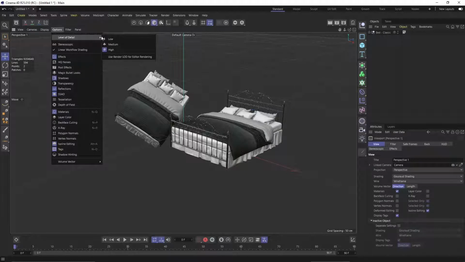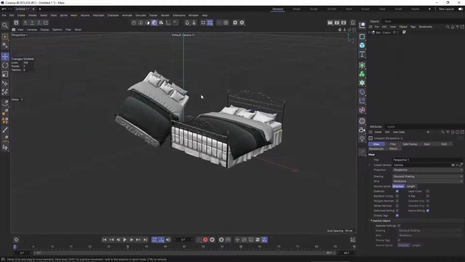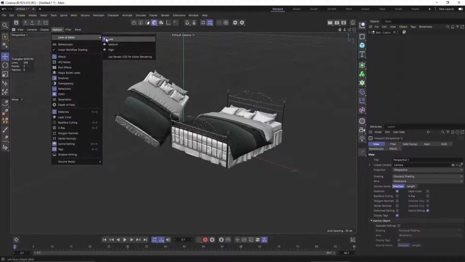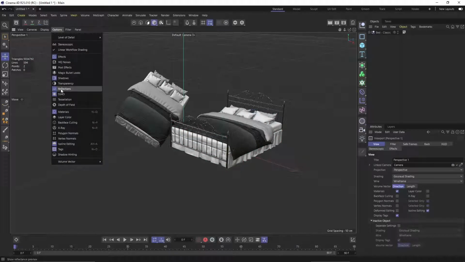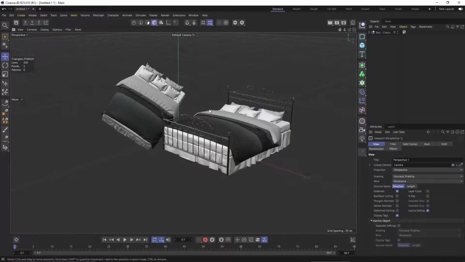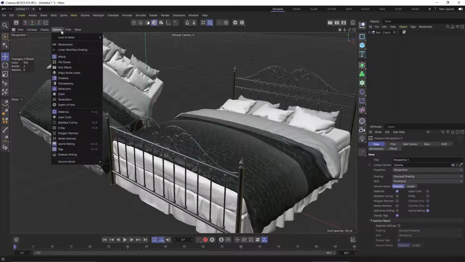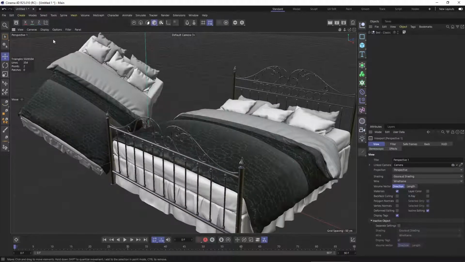Options. Also, we have level of detail. If you have really complex objects, sometimes you can decrease the level of detail if the object contains more than one level of detail. Otherwise, it's not going to change anything. Again, here the stereoscopic option, and again, you can turn on and off some effects. There you go.